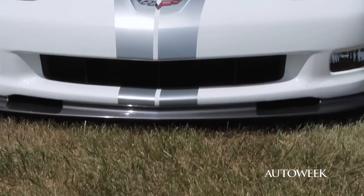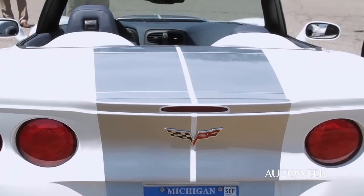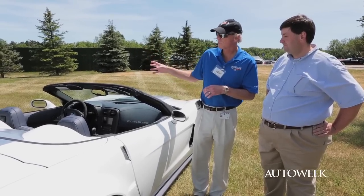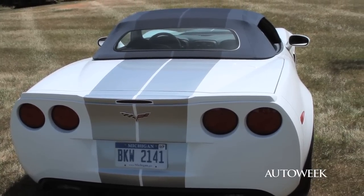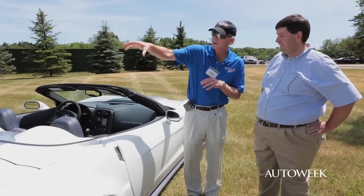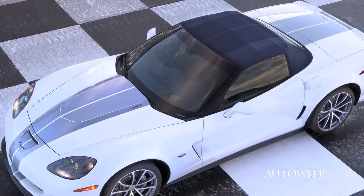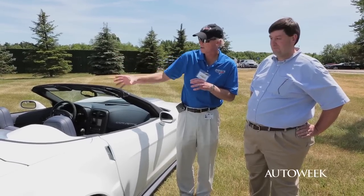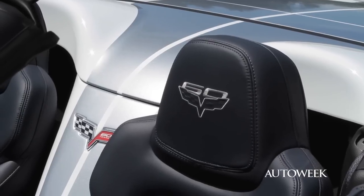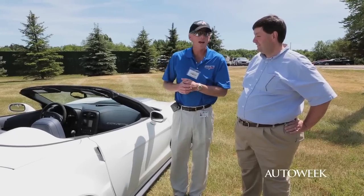And then we have the optional stripe package. It runs down the center. It's kind of a silver, a bluish silver, to match the interior and go well with the white. And then when you get the convertible, you also get a tone-on-tone, which means a darker and a lighter version of the same color in the convertible top, so the stripe continues right up through the canvas and right across onto the hood. And then when the top is down, the stripe drops right into the bodywork on what we call the waterfall. That's a very unusual feature that Corvette has, where the exterior actually crawls right into the interior.